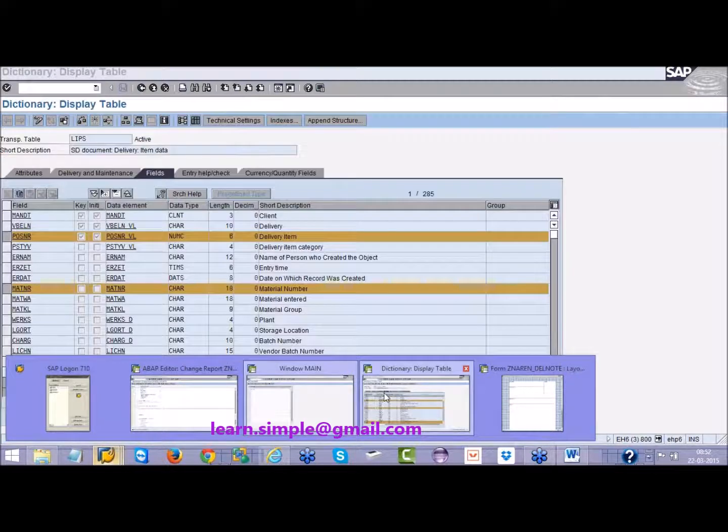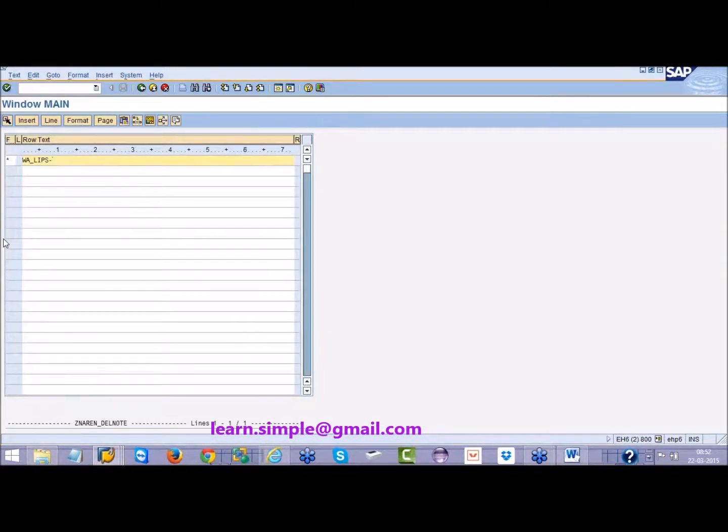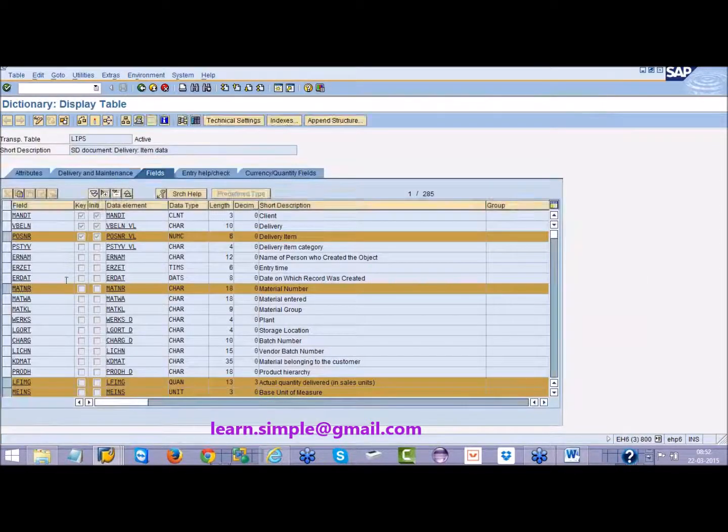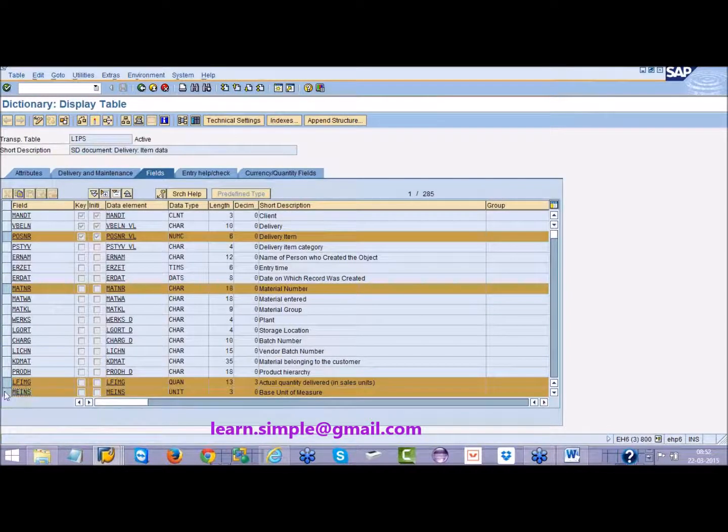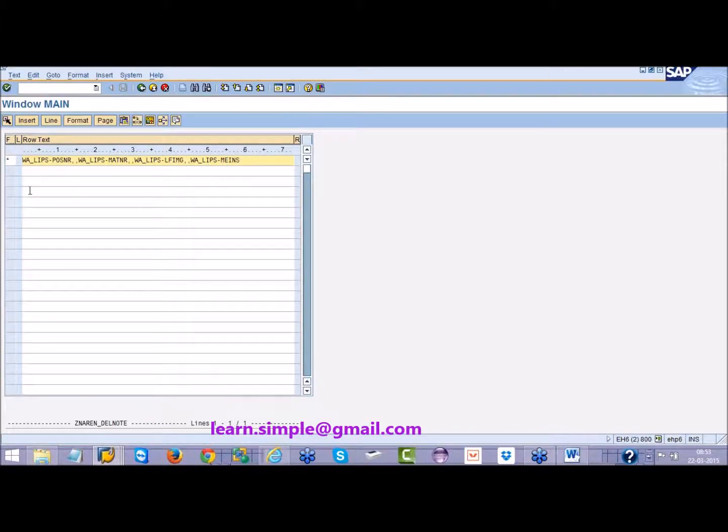I want to print the POSNR, 2 commas, that means 1 tab space, work area LIPS hyphen material number, another tab space, work area LIPS hyphen LFIMG, that is the quantity, another tab space, work area LIPS hyphen unit of measure, that is MEINS. I will use the same paragraph format, that is P4.